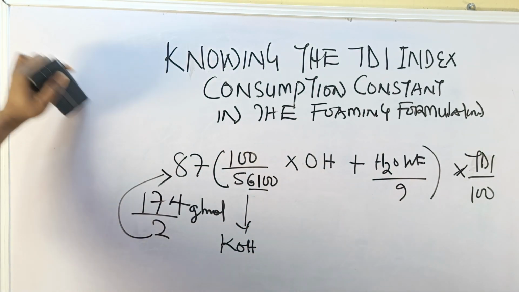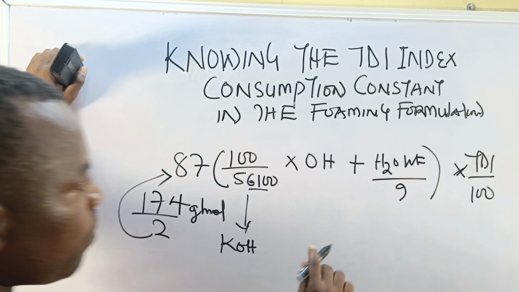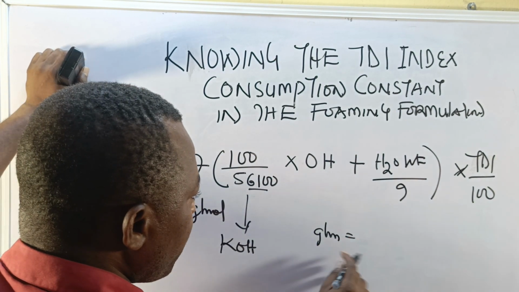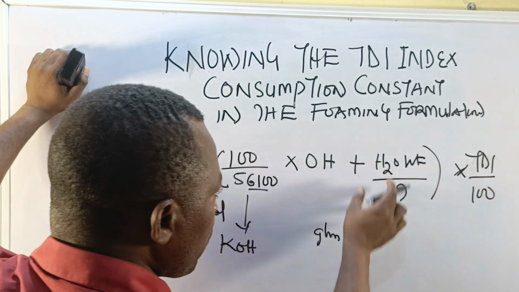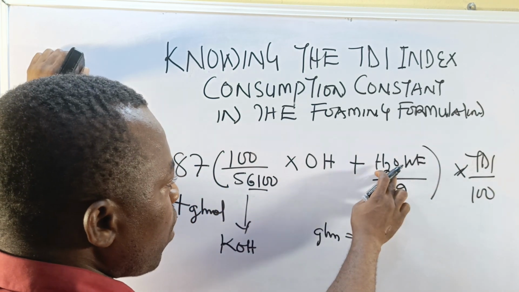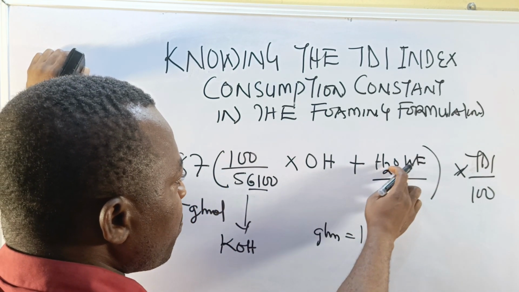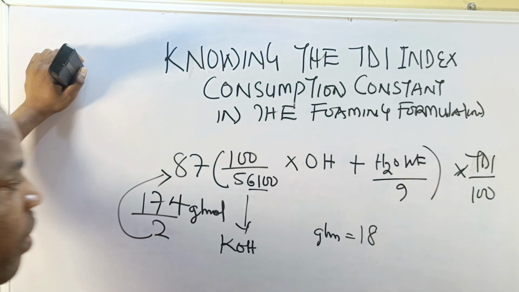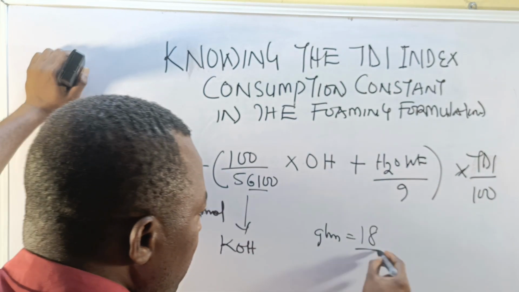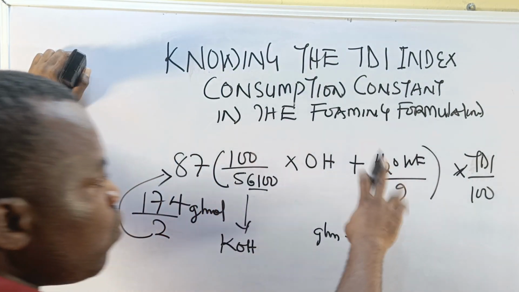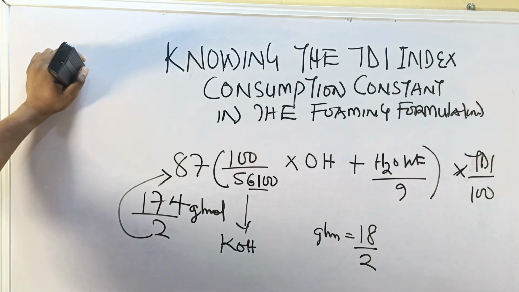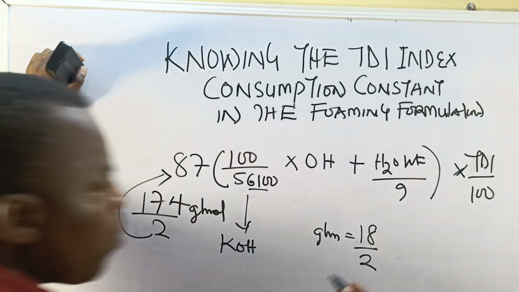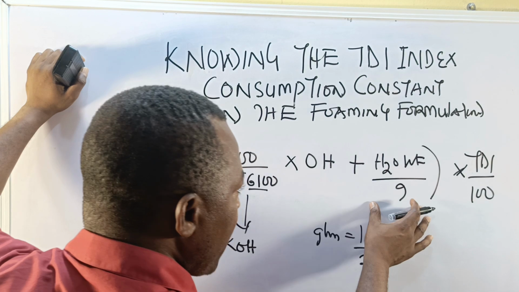That's all. Now looking at water. Water has a gram per mole of 18 in total. This is hydrogen 1, 2, oxygen: 2 plus 16 is 18. Now you have 18 divided by 2. Water has 2 active hydrogens that can easily be donated in an acid-base reaction. So when you divide it by 2, you have this 9.